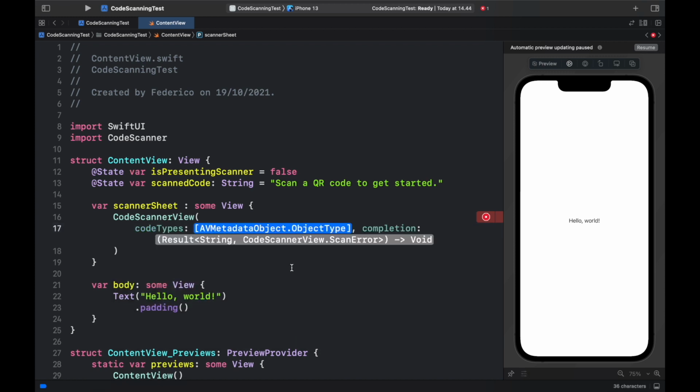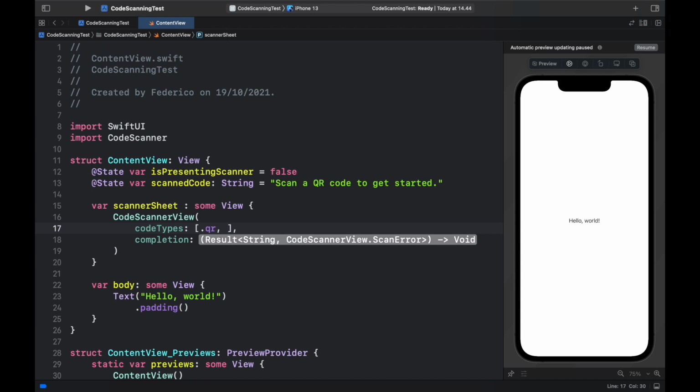And it's going to give us a lot of this placeholder. But don't really worry about that yet. We can just make a space here and it looks a lot easier to understand. But the first one actually has to be an array. And inside this array, we specify the code types we want to scan, such as .qr. And that's for QR codes.